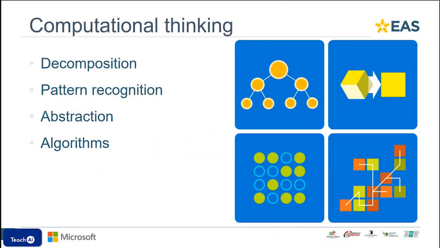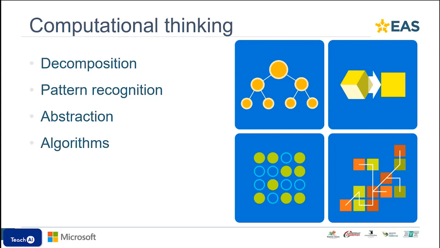Now, when we consider what computational thinking really entails, the term computational thinking was first used in 1980 by a mathematician and computer scientist named Seymour Papert. Over time, scholars have broken computational thinking down into 4 universally recognized components, and we can see that these 4 components do come through in the digital competency framework. They broke it down into decomposition, so taking a big problem and making it smaller, pattern recognition, identifying patterns, abstraction, getting rid of the bits that we don't need, and algorithms or algorithmic thinking, it's sequencing and patterns again.